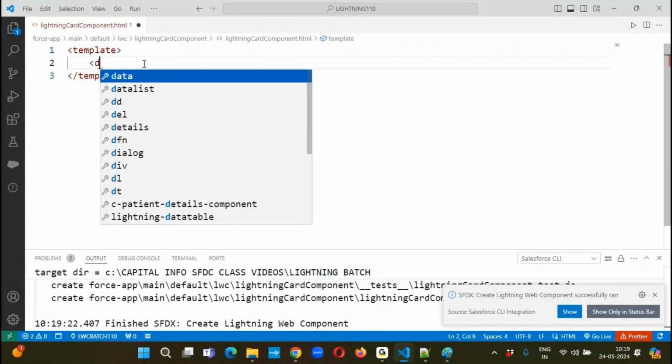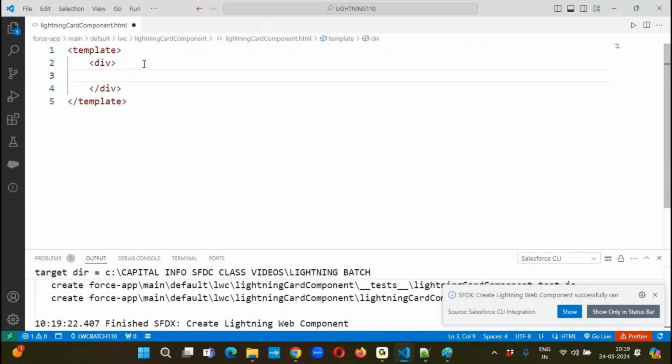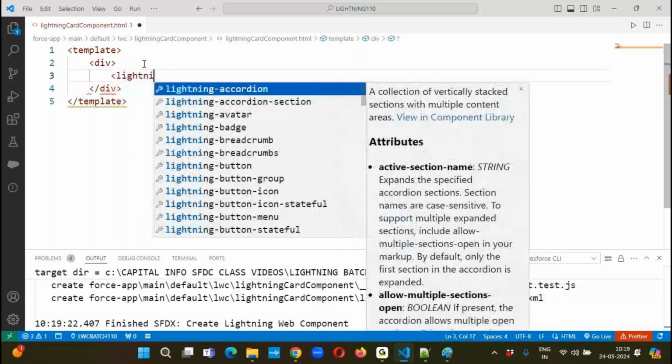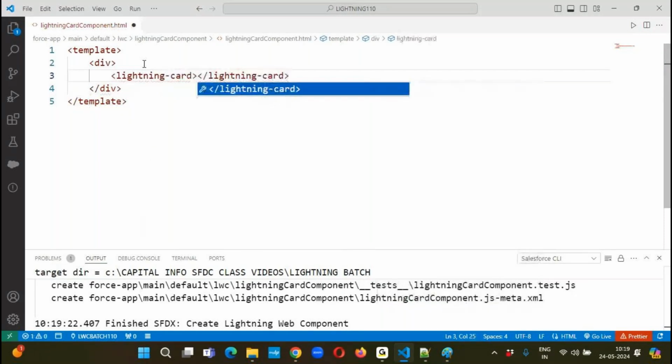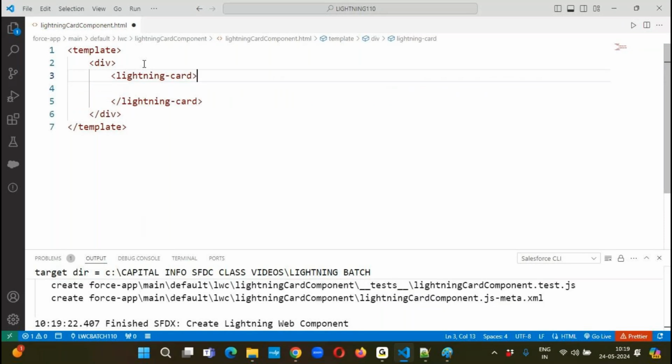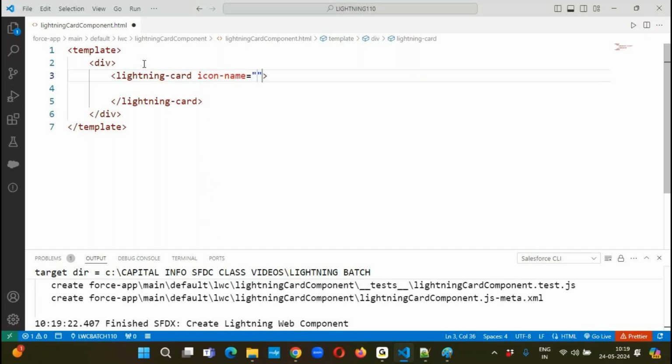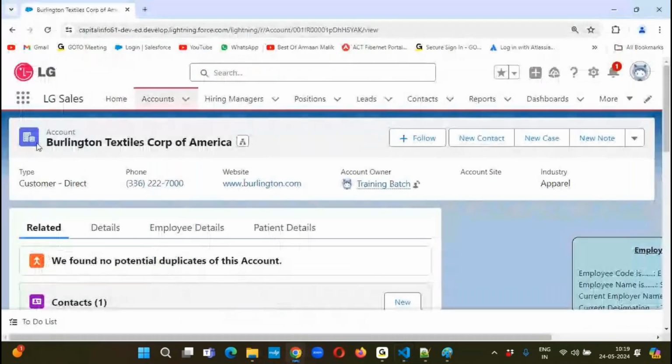I would like to use a division tag and I want to use the lightning card. In this lightning card, I would like to use that icon. Icon name equals to standard account icon, because I would like to represent this account record icon over here.